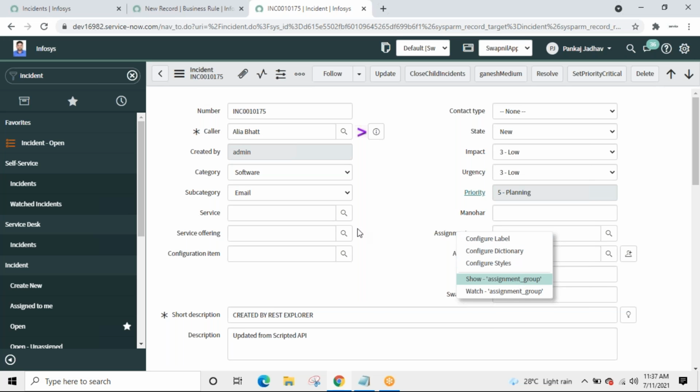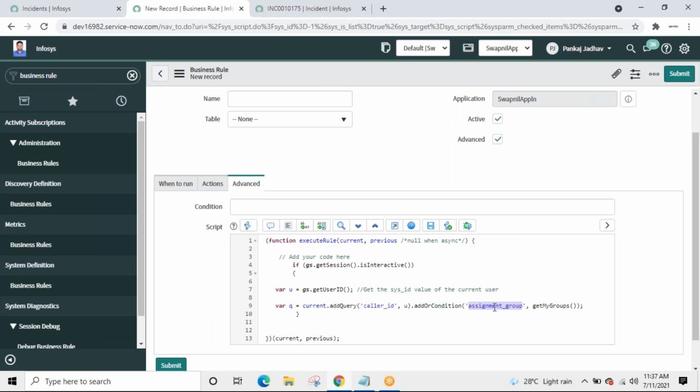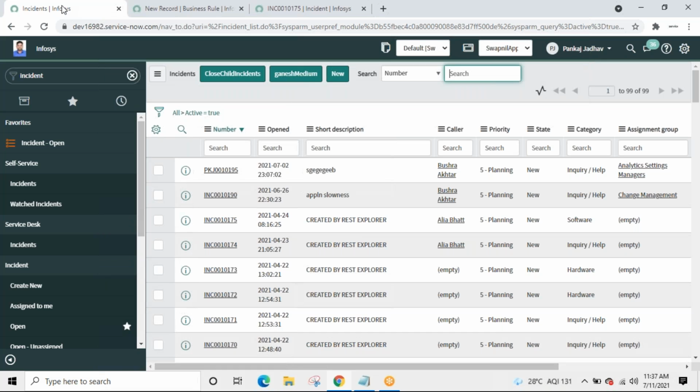Assignment underscore group should contain the group. Right. Get my group. Does it contain the assignment group? That is, is the user part of that assignment group? Yes. Either of the conditions should match or both of them should match for the user to see the record over here in the list.